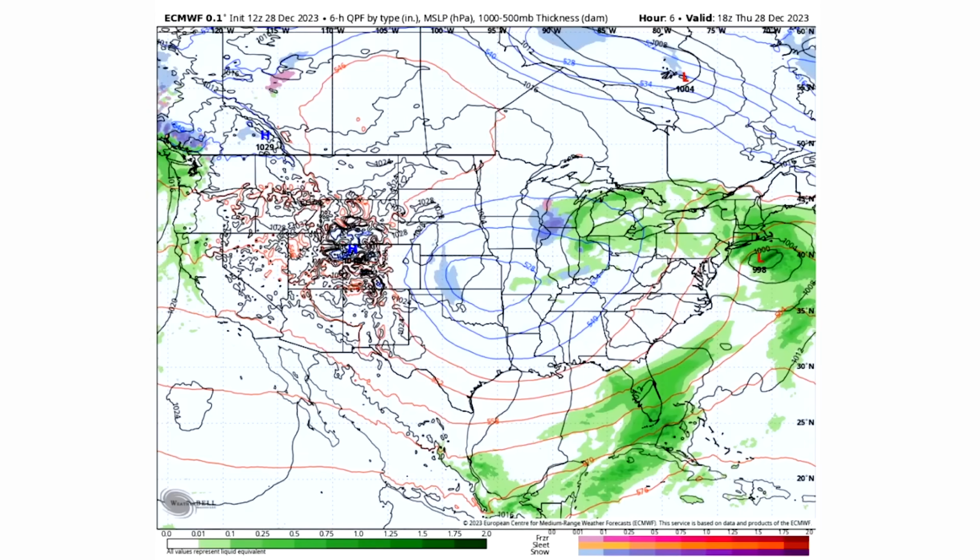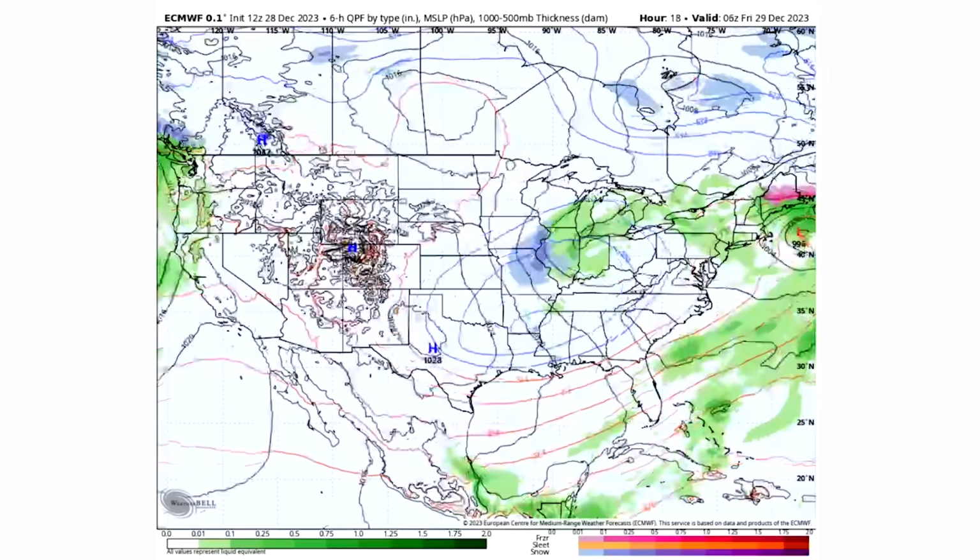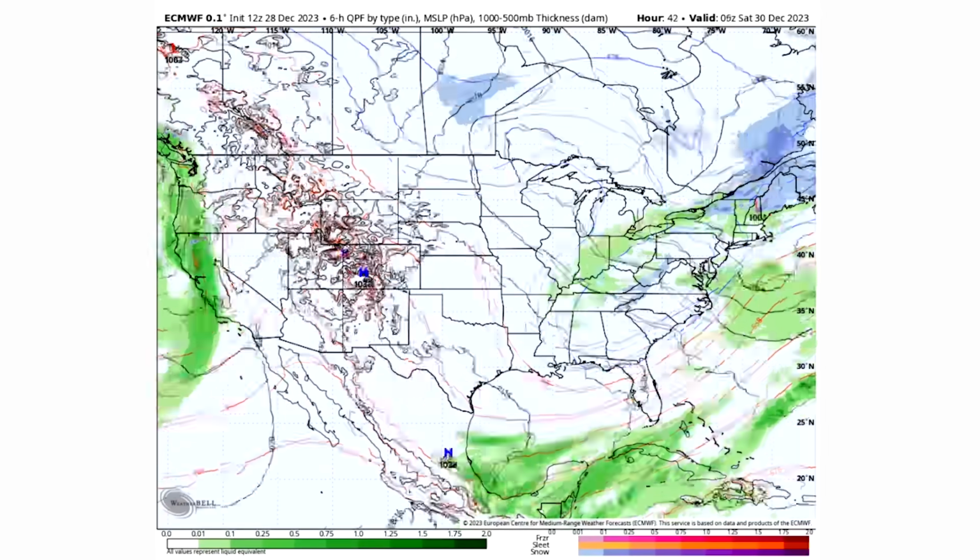In today's video, we're going to be taking a look at the upcoming pattern here. I just want to dive into how the models have progressed with everything that we have upcoming here. It's going to be a little bit of a shorter video, a little bit different than we've been doing. Just wanted to give you guys a quick update on these models, and we're going to really break things down starting tomorrow. It's really been busy during the holidays, and I know everybody's busy right now, so I want to keep these pretty brief.